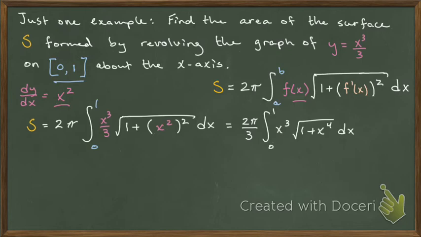A lot of these examples are doctored so that they come out nice, because I've got this tricky formula set up with the radical there, and in integration that can be difficult to work with. So what is nice about this is I've got the function on the outside and its derivative on the inside, and sometimes those things come nicely together so that the integration is easy. In this case, we would want to substitute 1 plus x to the 4th, so that du would be x cubed times dx. We just have a factor of 1/4 that we have to play with.